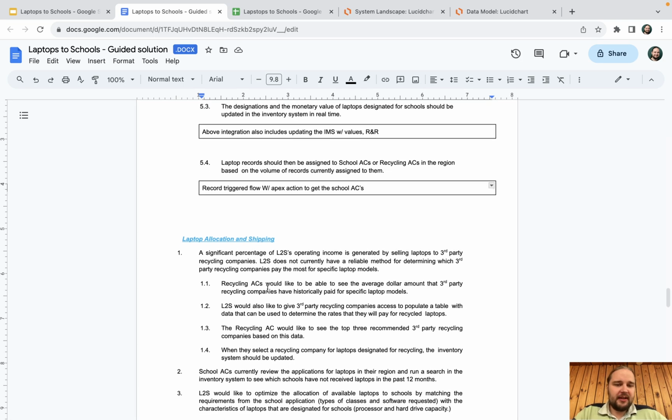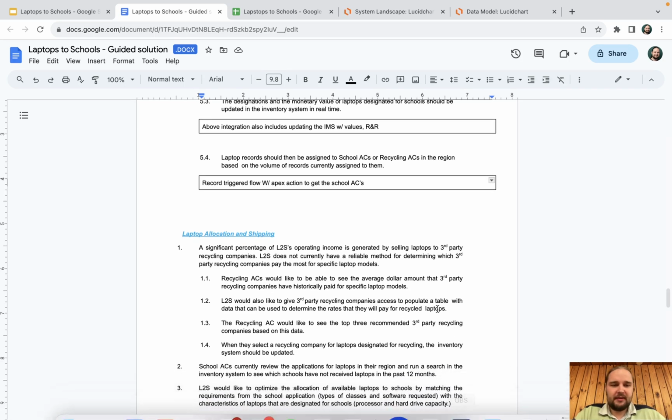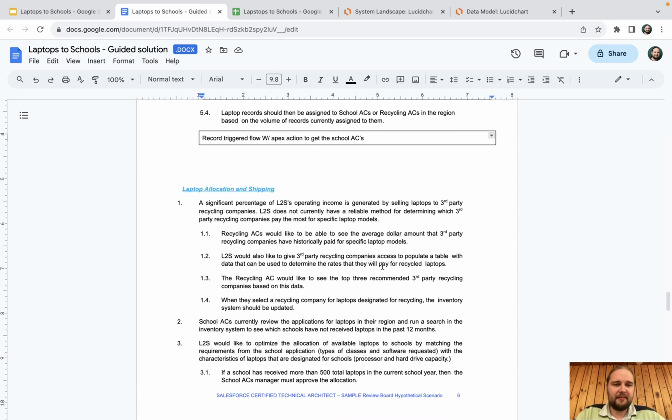Moving on to laptop allocation and shipping. A significant percentage of operating income is generated by selling laptops to third-party recycling companies, and they do not currently have a reliable method for determining who pays most. This is a pain point that they have.